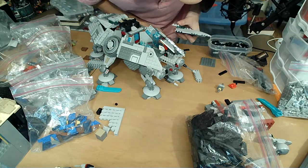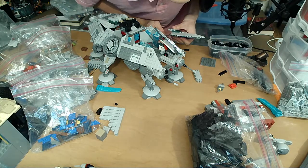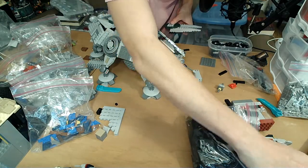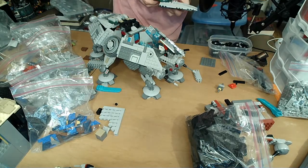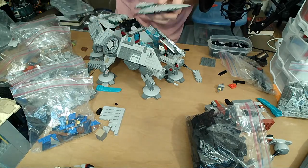I'm getting the Ninjago City Garden soon. Good, that's good to hear. I have the original Ninjago City, so they will look good in my Lego City. Yeah, I agree. I have my two connected over there. They look so good. I love it.